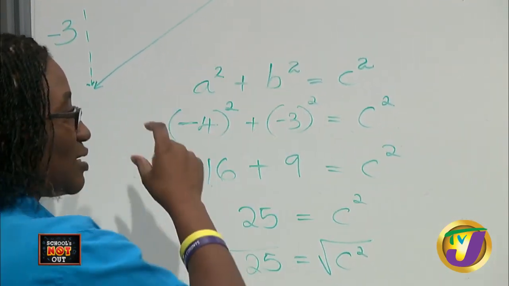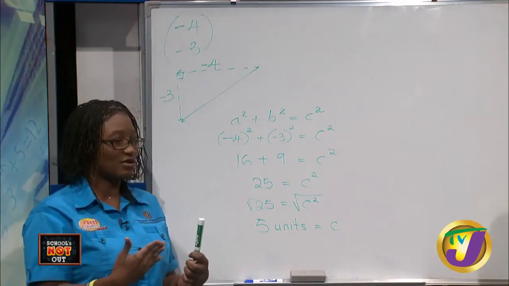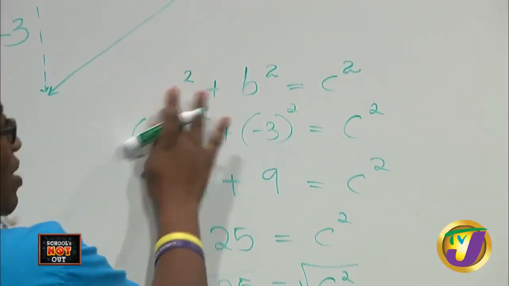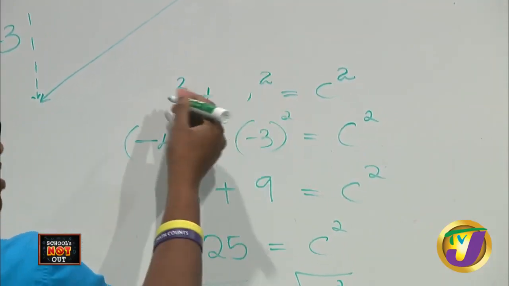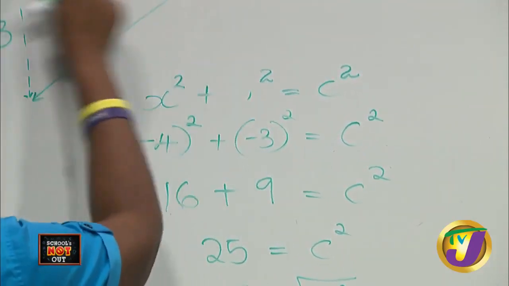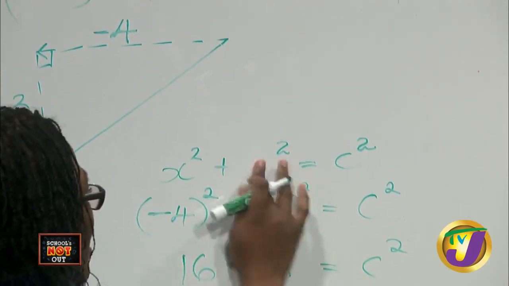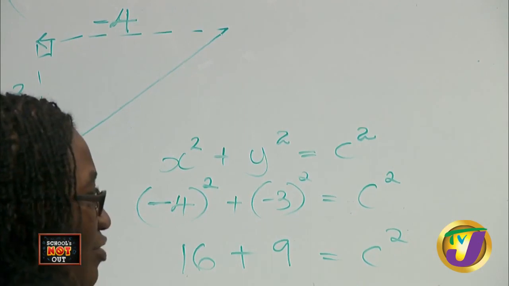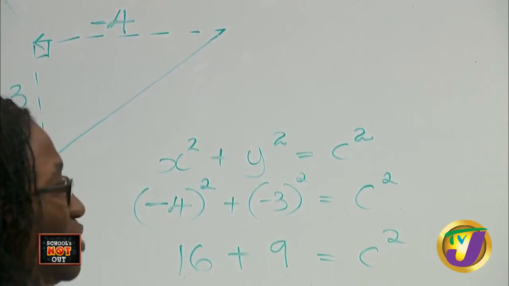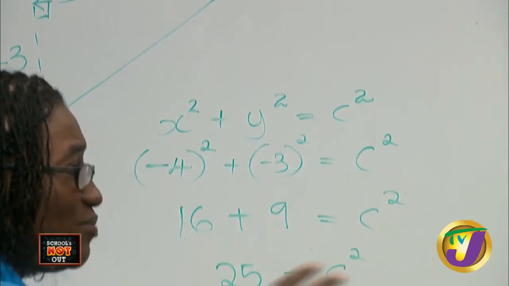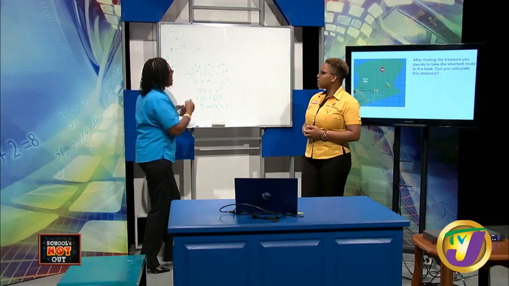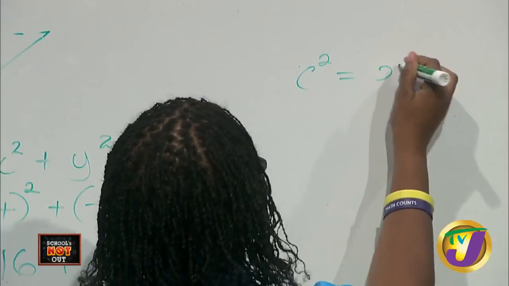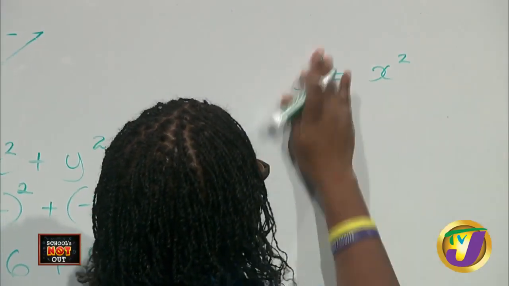But I want to make a distinction quickly here because we have looked at A and we have looked at B. But when we are writing our vector, we are writing it in terms of X and Y. So I could replace these for now with X because this is our X component, and I could put Y there. You would have noticed that we square rooted here. I want our students to see how a formula came about, because sometimes we see some formula in books and we're not so sure where it came from.